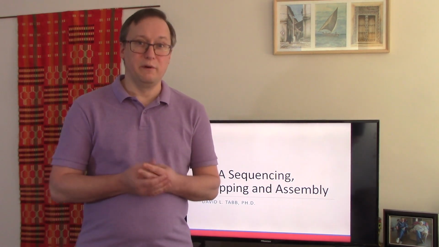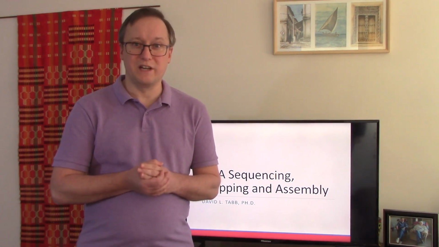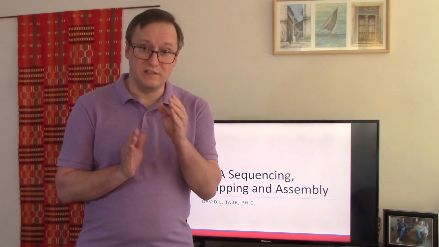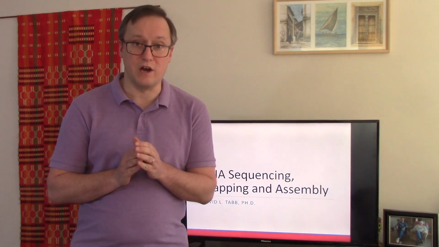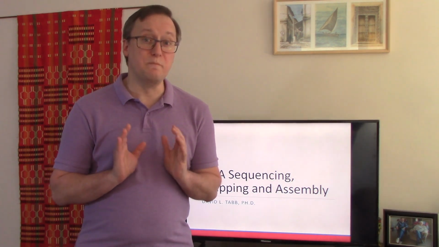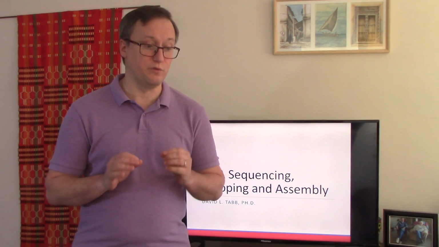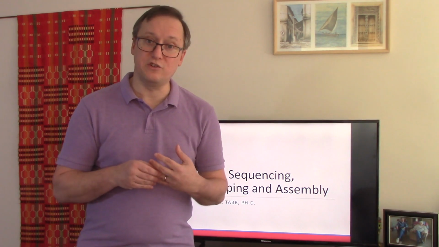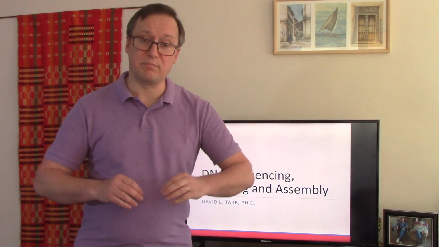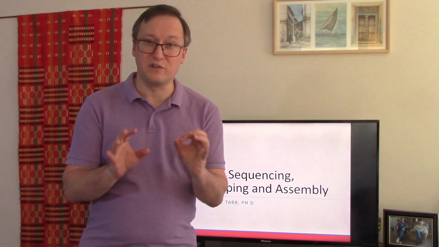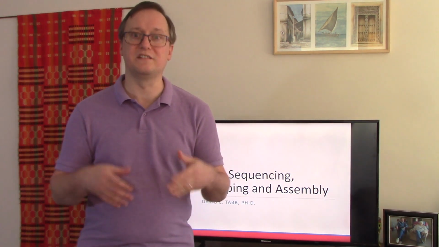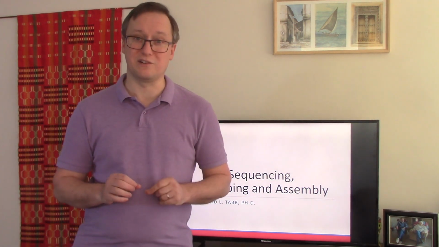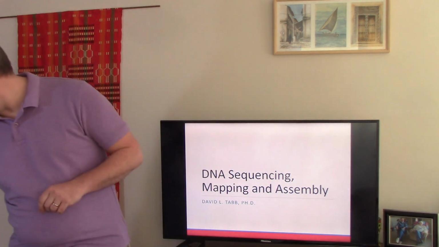Today we're starting with three really important concepts that I want to make sure everyone gets. We're going to be talking about the way that we determine whether a sequencing base call is correct or not. We're going to talk about how we do mapping, which is a really key approach for aligning the sequences received from the sequencer to the known annotation. And we're going to talk about assembly, a process by which we stitch together a bunch of small reads into longer contigs and scaffolds eventually. So those three concepts are all going to be covered in the space of one lecture, so hang on for the ride, it's a long one.